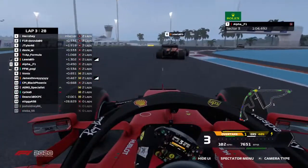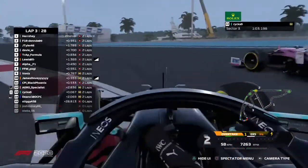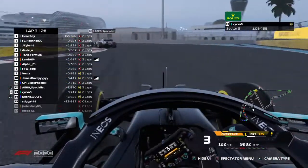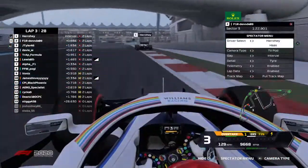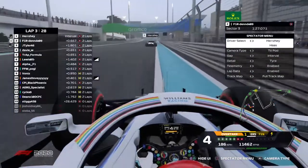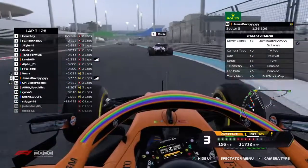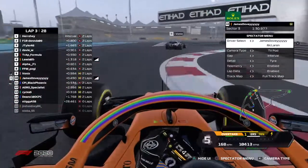But Alpha running a slight deep there, but Specialist does get past Trap, but Trap puts it straight back up down the inside, but cannot make the move done. As they are on the inside, it tends to be better to be on the outside as you go into there, but Dende is only 6 tenths behind Heresy right now. With James Davey also close behind Vonis, looking to take P9 maybe to get more points for McLaren in the championship.